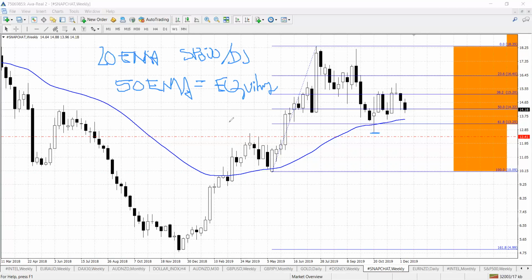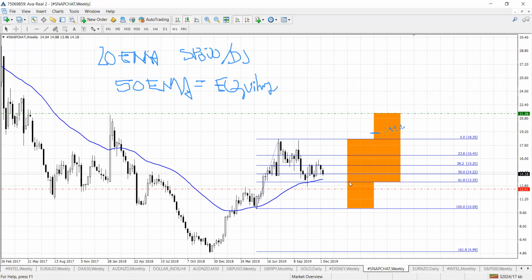That's my choice. Now you see the low here of this candle. That's where we see prices pushing higher. So of course, I want my stop loss to be below this, because this is the known low. I want it to be below because I'm pretty sure there's a lot of stop losses around this area, and I don't want to be a victim of that. And then, after I have all that information, I take my trade. As you can see, there's tremendous opportunity to the upside. We're trading at 14.18. We can easily see a 50% push to the upside. Of course, for those that are in Europe, the first target would be $18 and the second target would be $20.30.